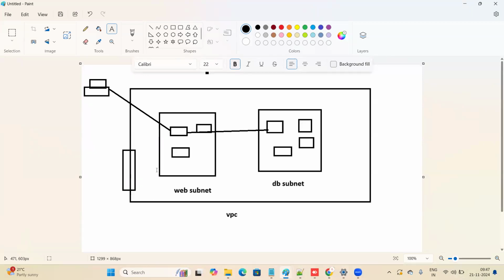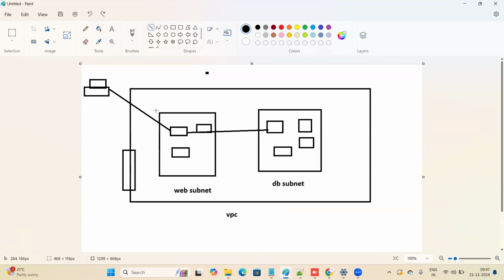So the purpose of the internet gateway is to provide internet connection to the subnets that we have inside the VPC. Without an internet gateway, we cannot provide internet connection. That's why we created the internet gateway and attached it to the VPC. Now we need to attach this internet gateway to the subnets. We cannot directly attach it to the subnets. The internet gateway is attached to the VPC, and now our aim is to attach it to the subnets, which we cannot do directly.